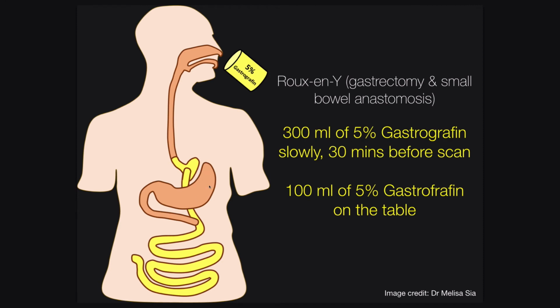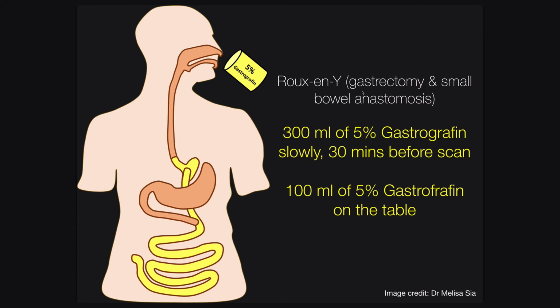The defunctioned stomach and duodenum and jejunum is left in because the biliary and pancreatic juices drain into that and then down into the rest of the small bowel. So this is known as the biliopancreatic limb. And then everything onwards from the second anastomosis is known as the common channel. So this is where digestion can then take place because you've got all those digestive juices.